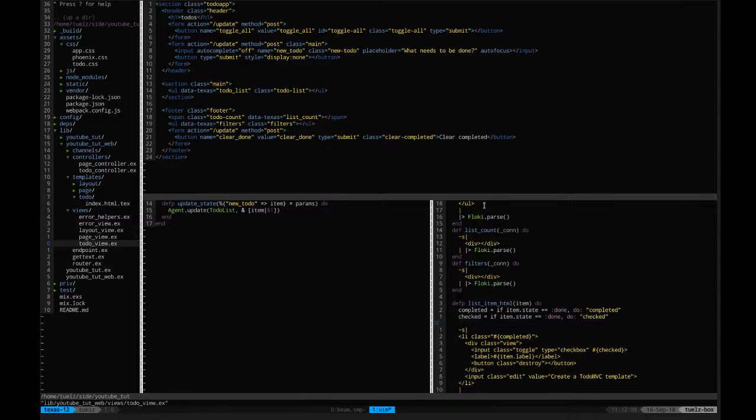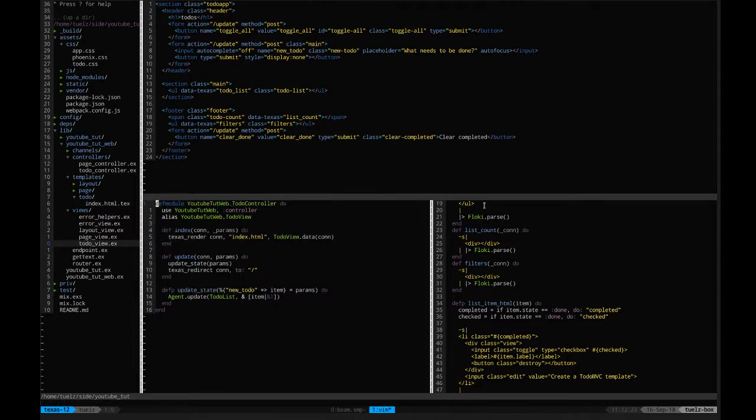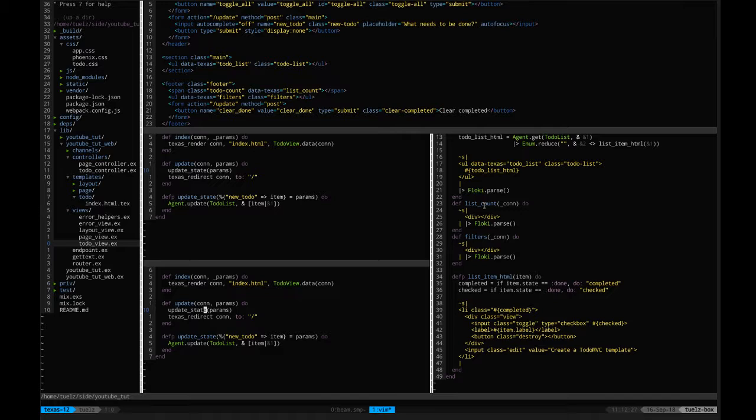That should work. We'll find out, I guess. Cool. Now, the way we've been saving our items is not a map. We've just been saving that text we've been putting in. So let's go back to our controller, and we're in update state params. This item that's coming in gives us all the data that we actually need. We've got the label text, but let's just create a map with it.